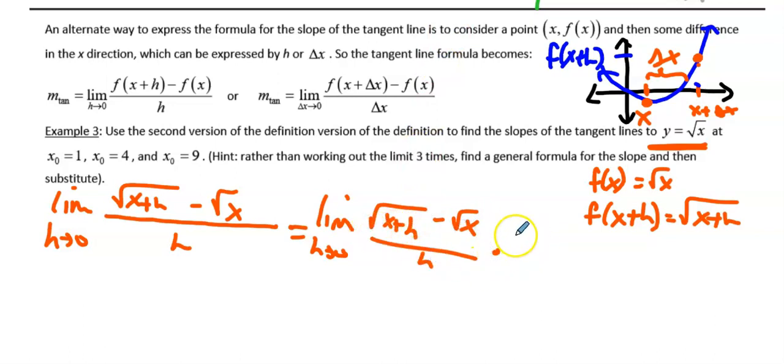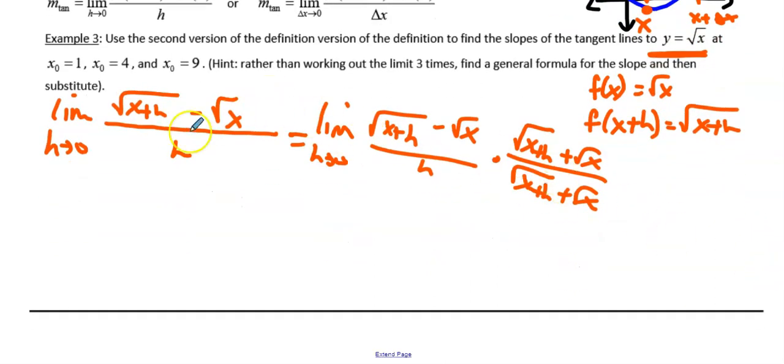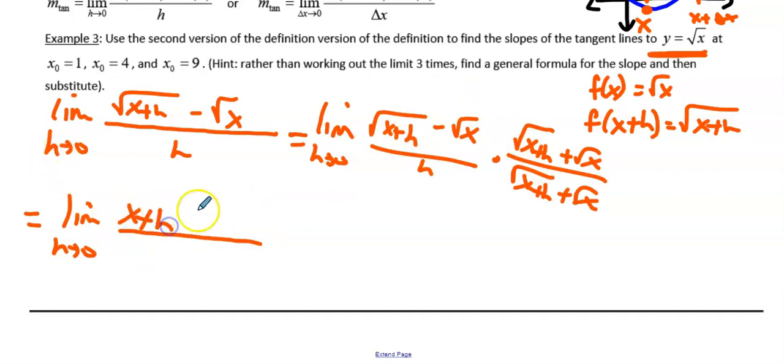Okay, so I'm going to go ahead and multiply by the conjugate. And so what's going to happen here? When we do this problem, we're going to get the limit as h approaches 0. On the top, these are going to cancel out, and you're going to get x plus h. This term and this term do cancel out, and then you're left with the negative x. So everything on the top is just going to be h. I told you guys in the previous video, when you're doing conjugates, there's one that has no radical and one that does. You do not distribute them. You leave them alone.